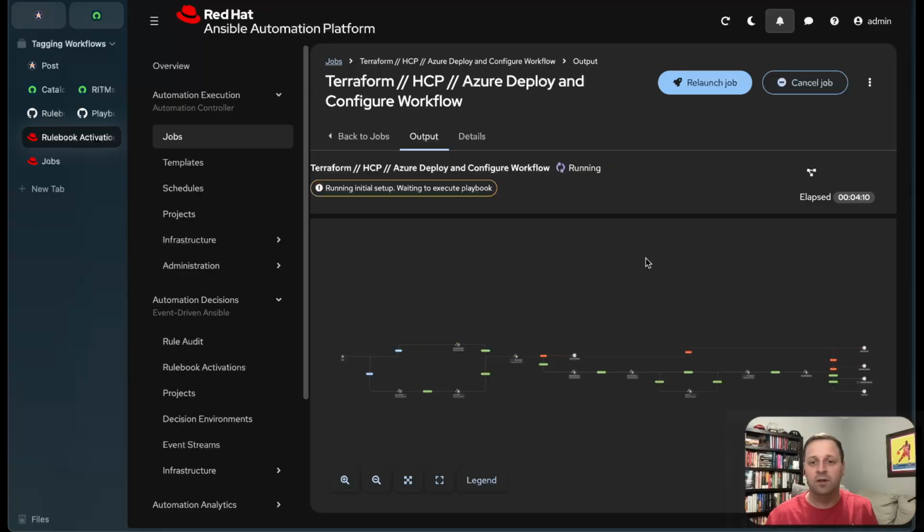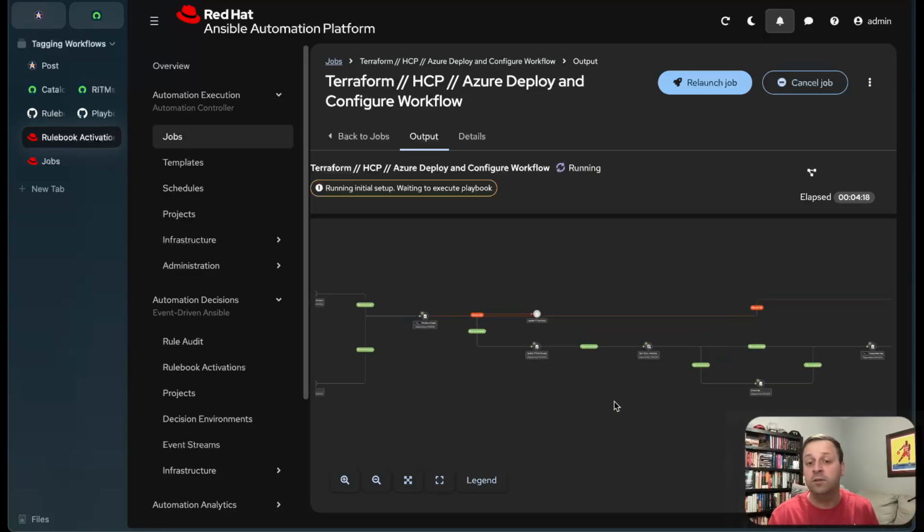This is obviously still running, but you can think about an event-driven world where maybe you're looking at this after the fact, you're seeing all these nodes as done and potentially one of them failed, or maybe the process worked, but unexpected behavior happens, so you need to figure out why. You can then go through and inspect what actually happened, what were the variables, what were the job logs, and determine what the issue really is.